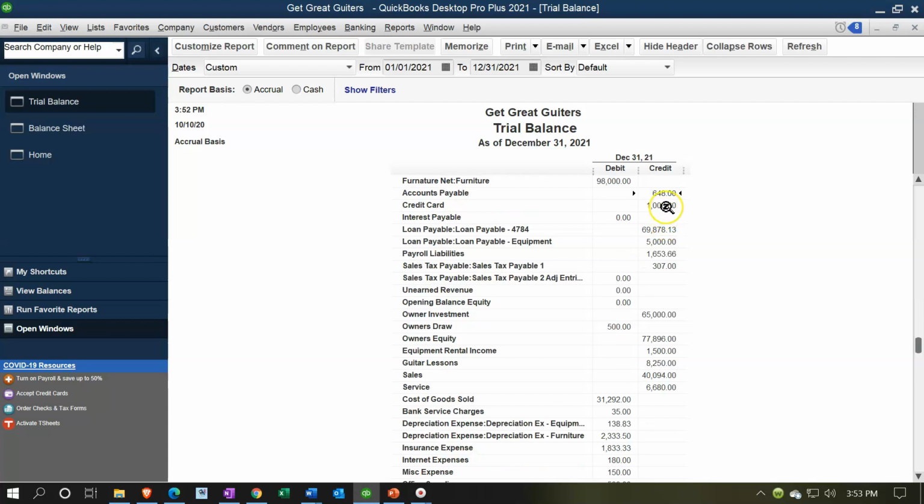Or if we bought inventory, it wouldn't be hit when we entered the bill or made the payment, but would be hit at the point in time we made the sale of the inventory in the form of cost of goods sold. That would be an expense account. But here, it never hits the income statement. That's kind of the funny thing with sales tax. It takes a little while to wrap your head around.